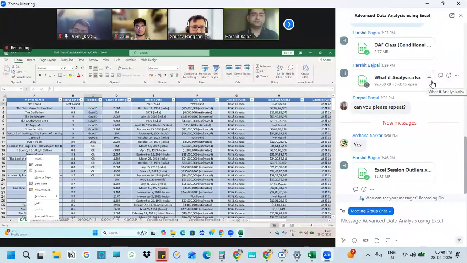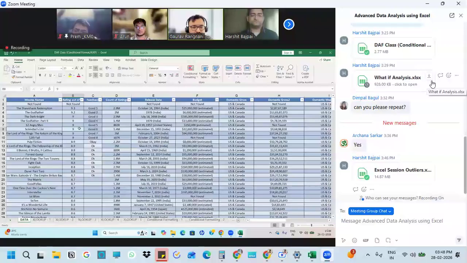Sorted, yes. Suppose I say I want the movies that had a budget just below 1 million, or just below some figure. This column is not sorted. So suppose row number 12 has 93 million, and I say I want just below 93 million.